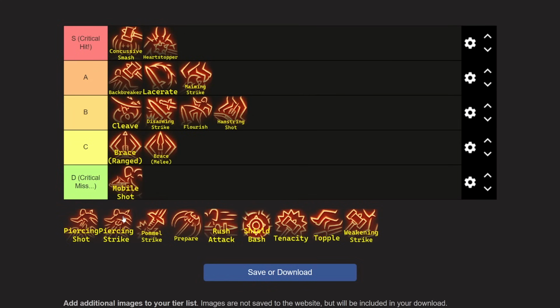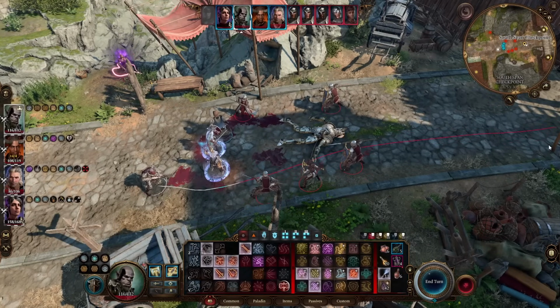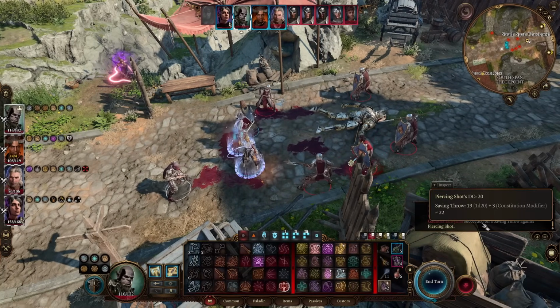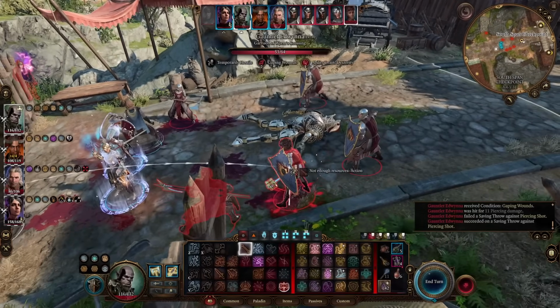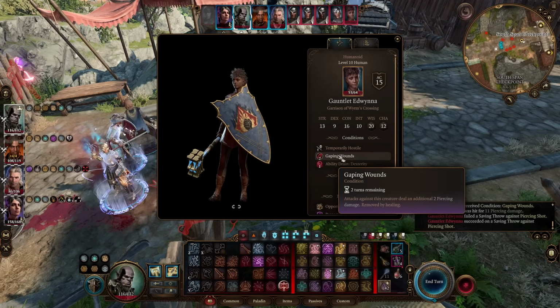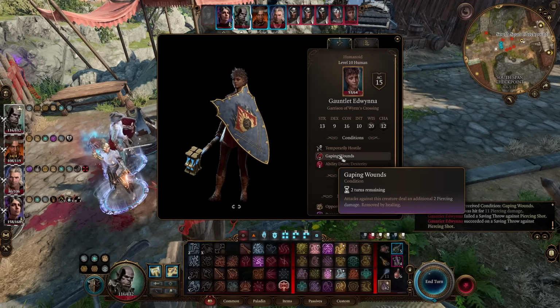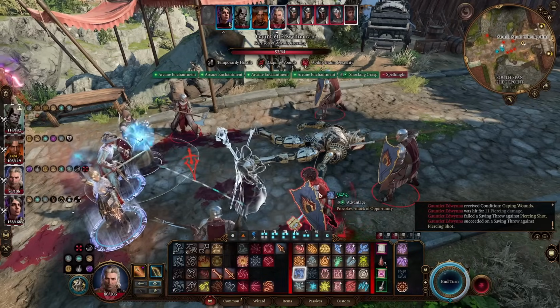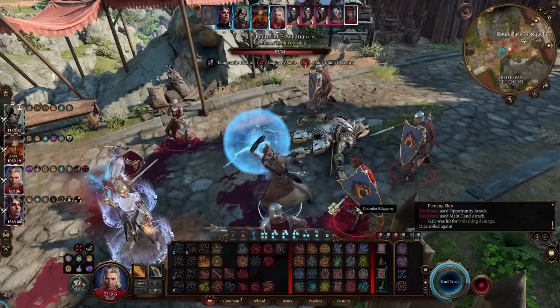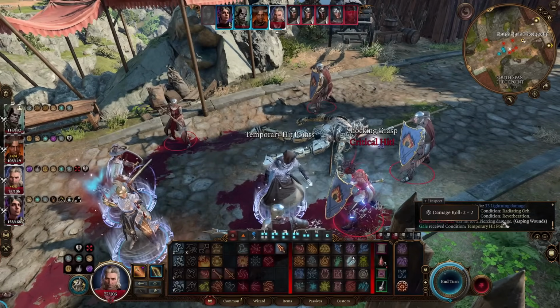Next up is Piercing Shot and Piercing Strike. They do the same thing, except one's ranged and one's melee. So if the enemy fails a Constitution saving throw, they will have a condition called Gaping Wounds. So it said saved, but then, well, it said failed and saved. I really don't know why there were two separate saving throws there. Anyway, the weapon save DC is the +2 version. Attacks against this creature deal an additional 2 piercing damage, removed by healing. So if Gale comes and does this, it did an extra 2 damage.